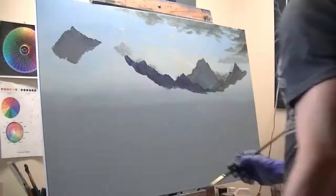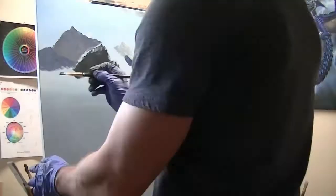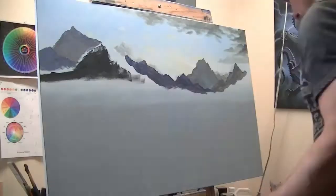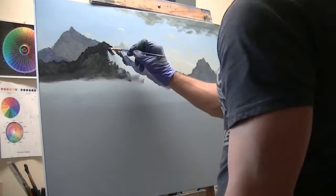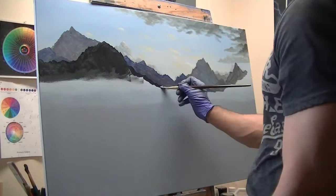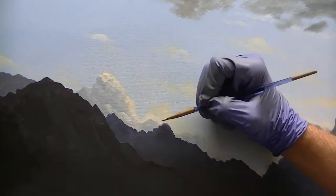And then these are going to be even a little bit closer now, and so they'll be a little bit darker here. I'm just kind of adding a little bit more umbers and blues and even a little bit of midnight black here to get this most prominent and close peak. So kind of laying this in, kind of figuring out where that all goes.